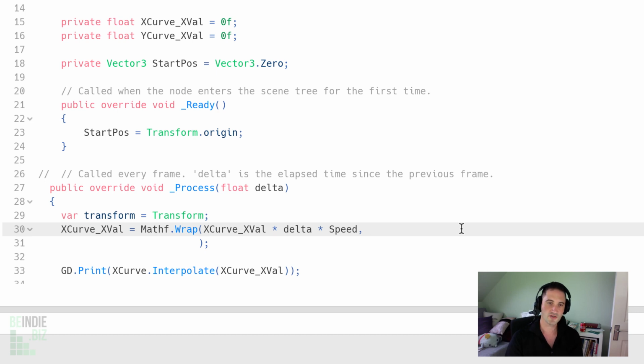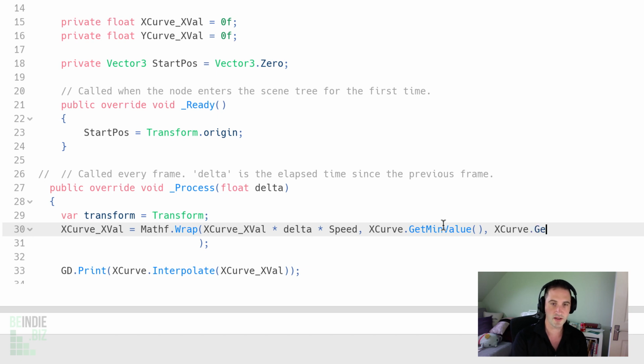Now the range, the final two arguments of the wrap function are the range, the minimum and the maximum. And it really is quite convenient, because when you take a look at the curve here, we can specify what our minimum and maximum values are, and we can retrieve these values in code. So for the x curve, it's going to be dot GetMinValue, like so.